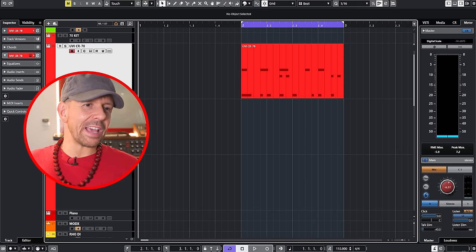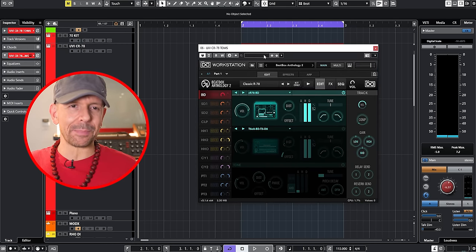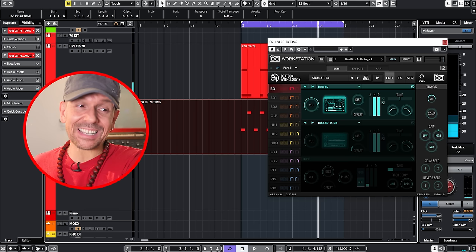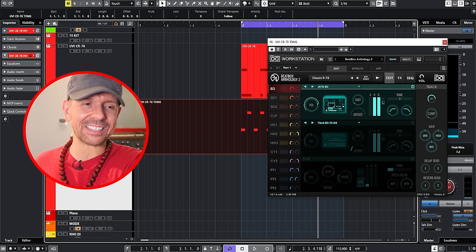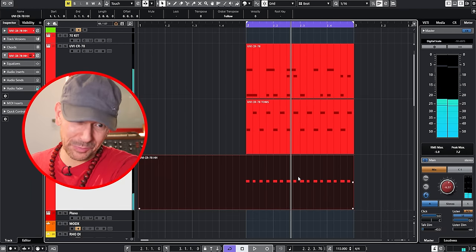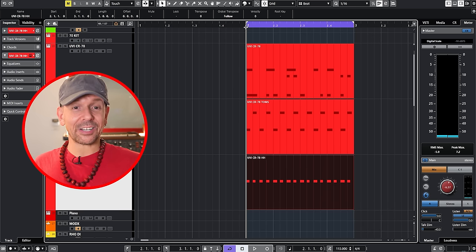Yeah, just the electronic version of it. Then we have the toms, which I have put on a different channel just for my benefit. And that goes like this. I'm sure you remember now. Last touch is the hi-hat, which is just 16 notes straight. I think it's, well, to be quantized, number one, but also it's a little bit too loud. How about if we put it down there, remove the click, and go.